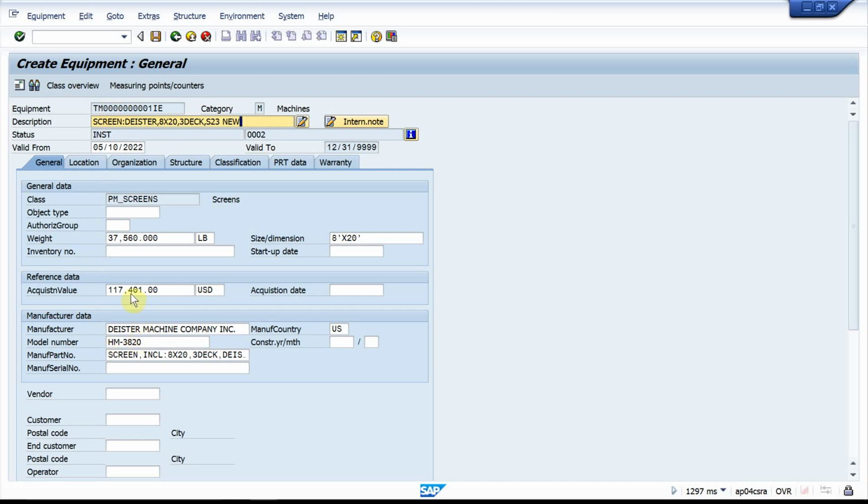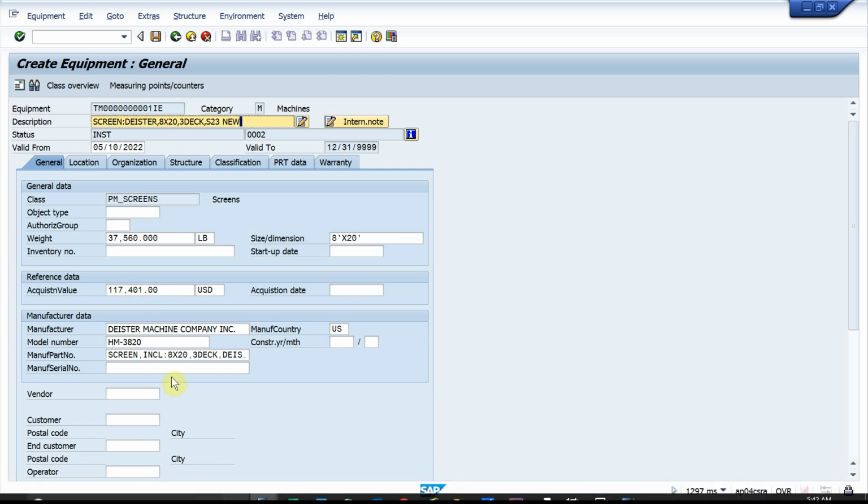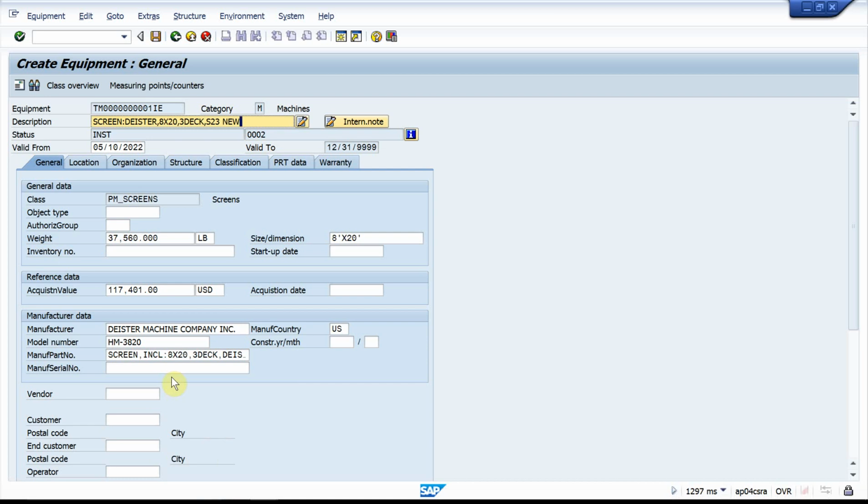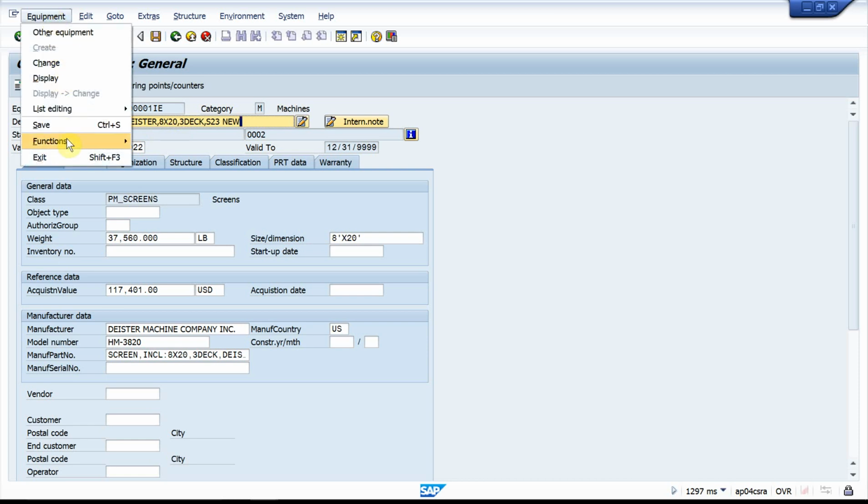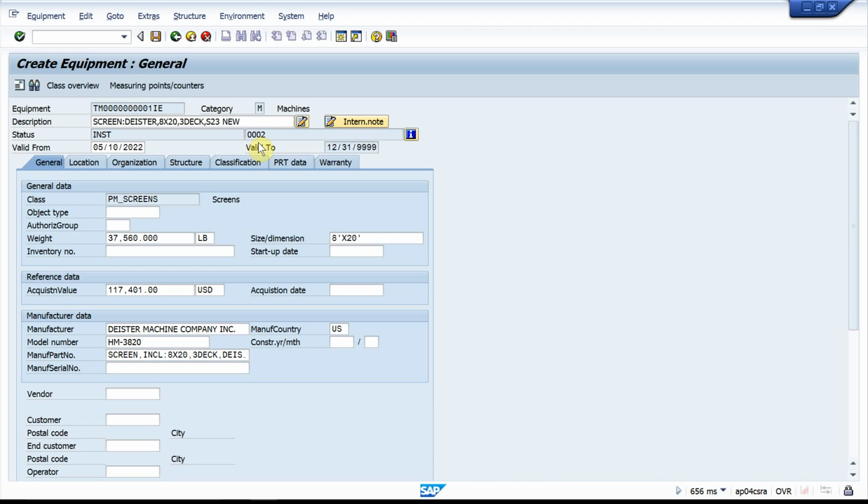And let's see. So this is the price that we paid before. So we're going to probably get a new price, or we can actually find the price. But right now we just want to create the equipment. We can always go back and change it. We could right now just save it, and it would already be ready to go. The number would be created, and we can go in later. Right now it says it's active. We're going to want it inactive. But of course, I don't think we can change it now. Function, deactivate. So that way it's inactive when we save it.